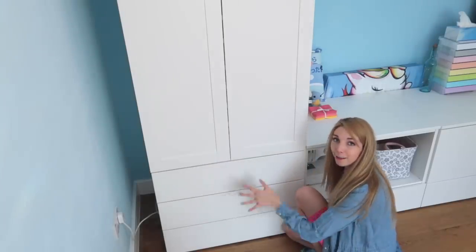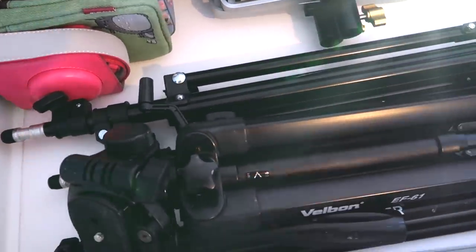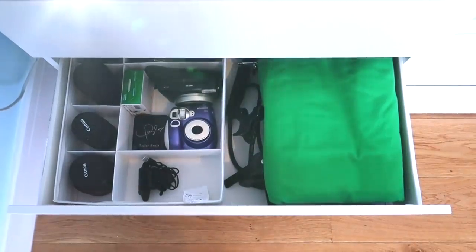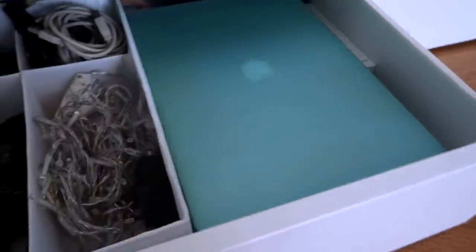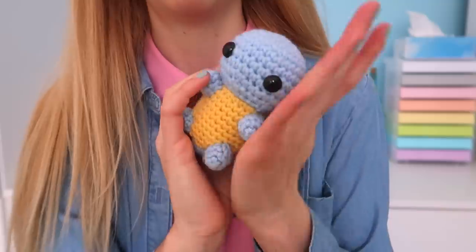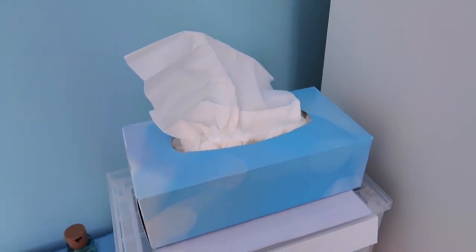And then down here, that's where I keep my camera equipment. Now let's move on to the next section — a staff fabric. I got this guy on a trip out to California. Tissues for when I get paint in summer. And then that is a container for supplies that I use often.